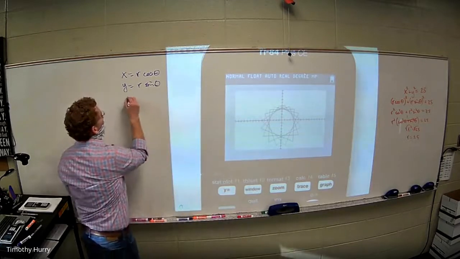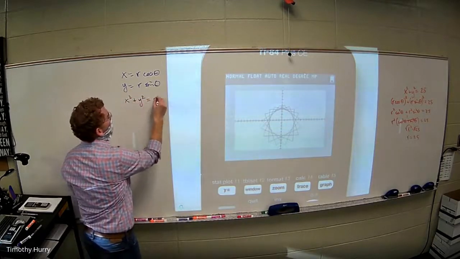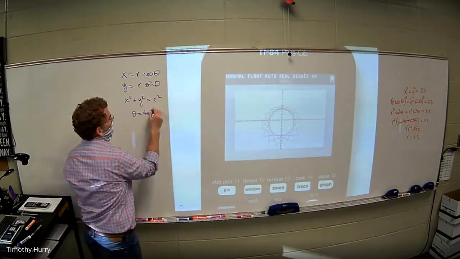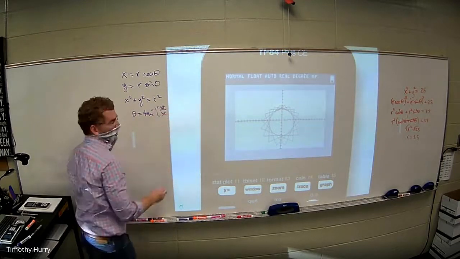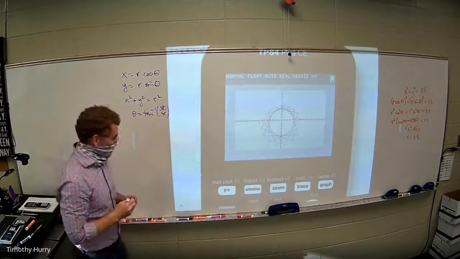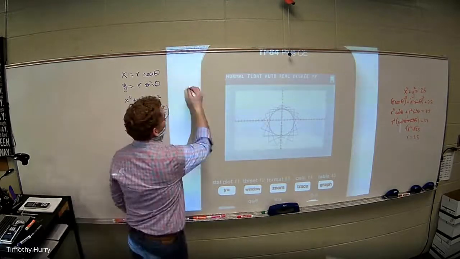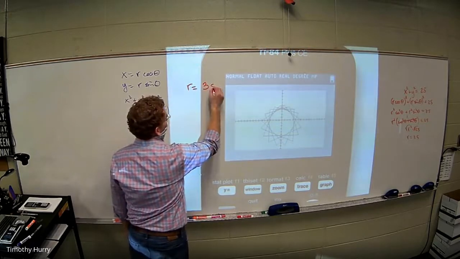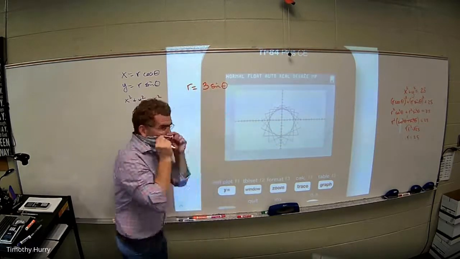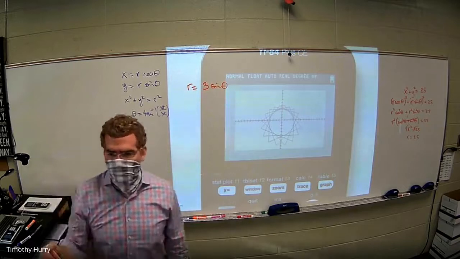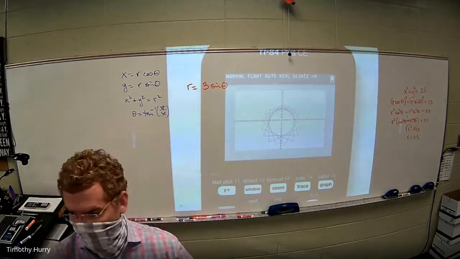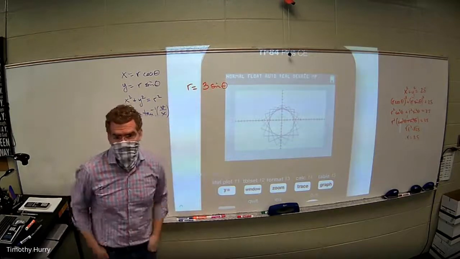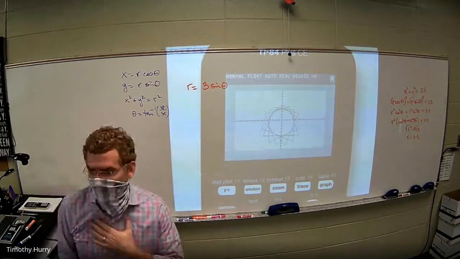Now, you also used this, right? And you also used this when you went the other way. So what could you do if I started you out with something like r = 3 sine theta, and I want you now to go to rectangular? Right now, I'm guessing you don't have any idea what that looks like. But what if I wanted to know what it looks like?